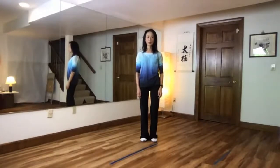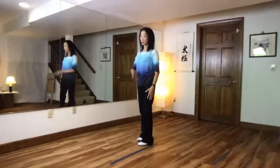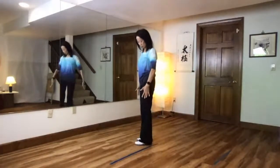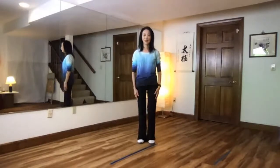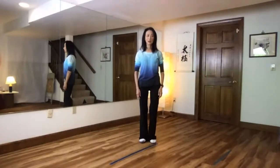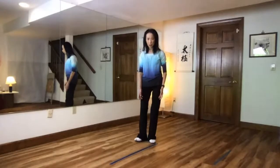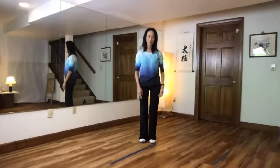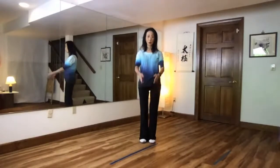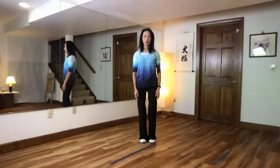And let's just breathe 3 times softly. Inhale and exhale. See my arms, they're just hanging here, not straight. And there's one instructor I saw a long, long time ago who was saying, make sure your hands are like this. This is not military cadet training, okay? Relax, just let your arms hang on the side. And if your feet have a natural tendency to go out like mine, then just do whatever you feel comfortable. Otherwise, both feet kind of point forward, together. And just breathe in and out, in and out.